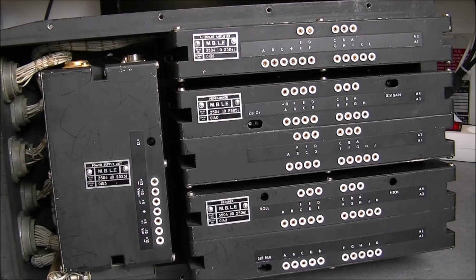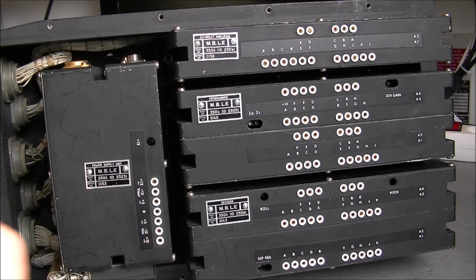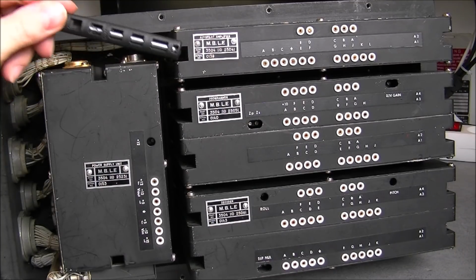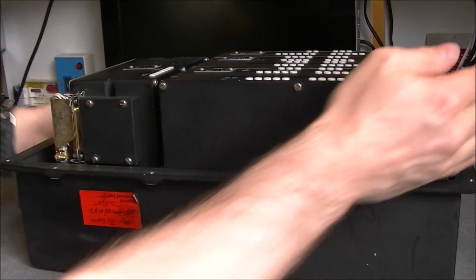Let me try. Here I have my trusty IKEA key. No, it will not fit. Oh, I am annoyed now. What to do?